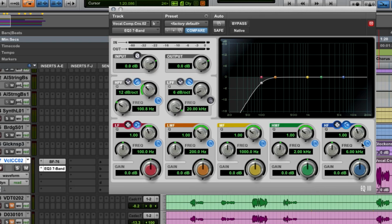Now let's do some high boost. Now your ears are definitely the most sensitive around about 3 to 5K. So be careful how much you boost there, but at the same time be aware that that's what will help cut through in the mix. So let's boost around, let's go slap bang in the middle, about say 4, 5K. Yeah, that'll do. We're boosting there.